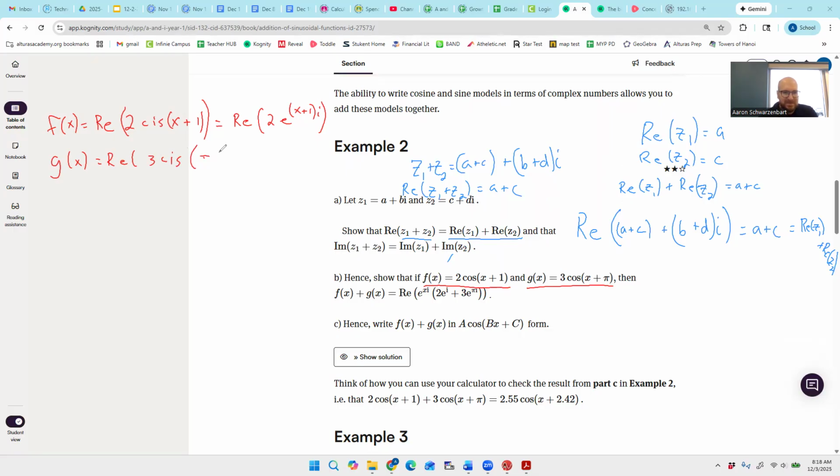We're just converting those to Euler. So we're converting them each to Euler, and then I'm going to put them together and show that it's that. And usually I don't actually go to the intermediate where I have the CIS step.